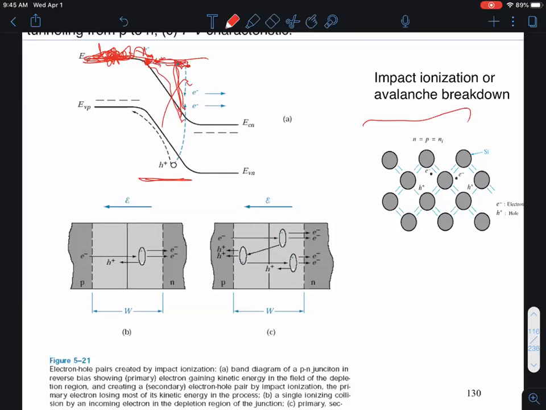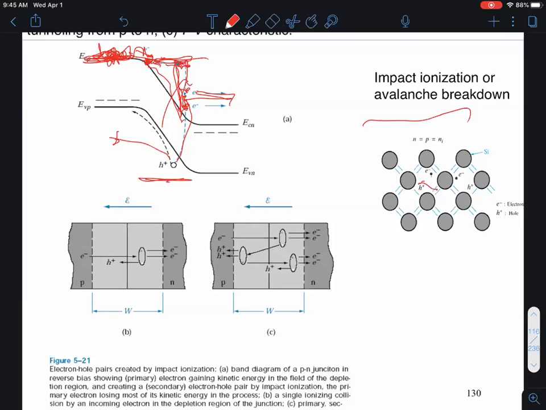How many carriers do I end up with? Well, once this so-called impact ionization process happens, impact ionization because this energetic hot electron is impacting one of these covalent bonds and breaking it. This original primary electron will obviously have to lose some of its energy, but in the process, it creates a secondary electron hole pair. This primary cooler electron and this electron that's been excited carry on this way. The hole moves opposite to that, and they all add to the leakage current, all right?